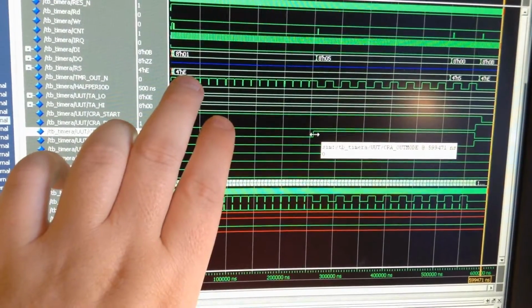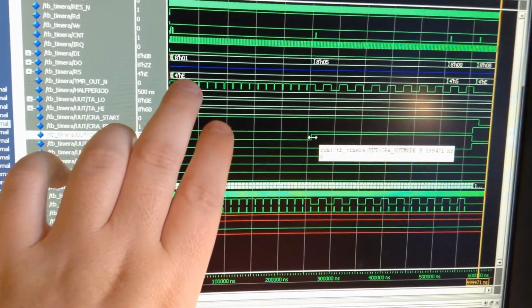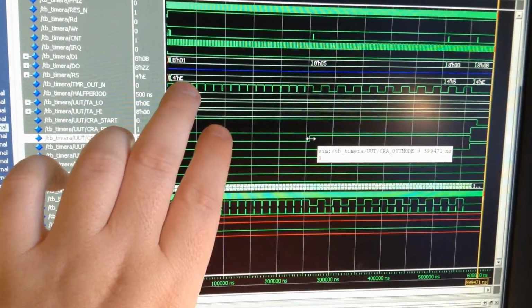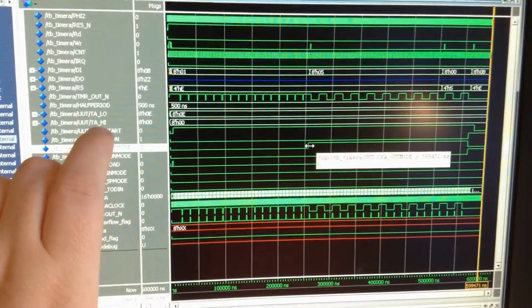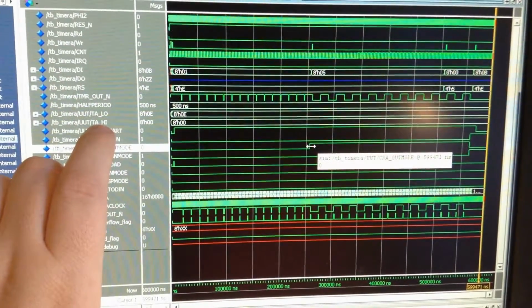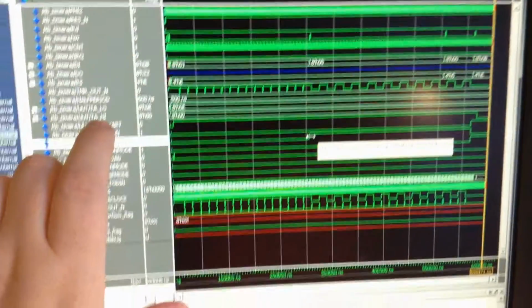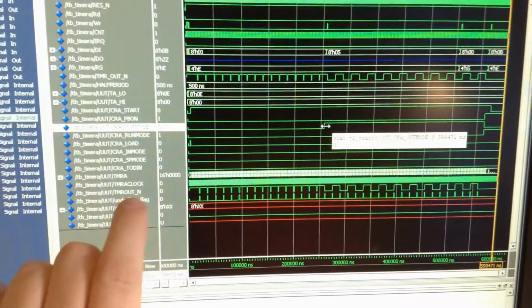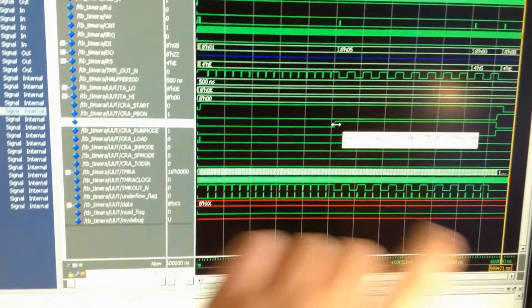So E is the control register, while 5 is the TA, also the latch. So how does this timer work? Well, it counts. You can see it's counting. You can zoom in on that.